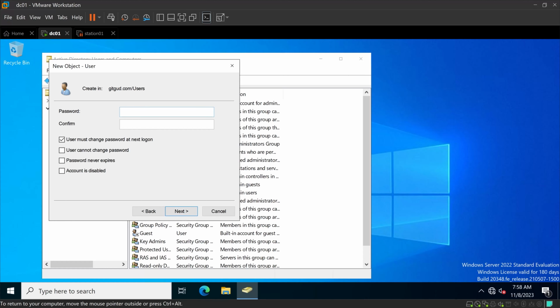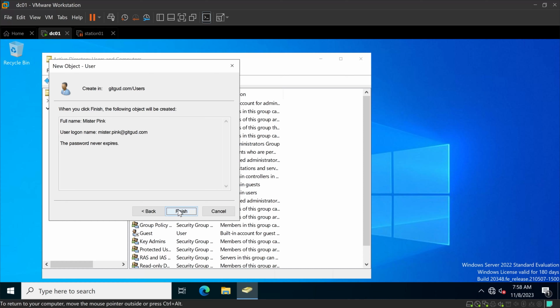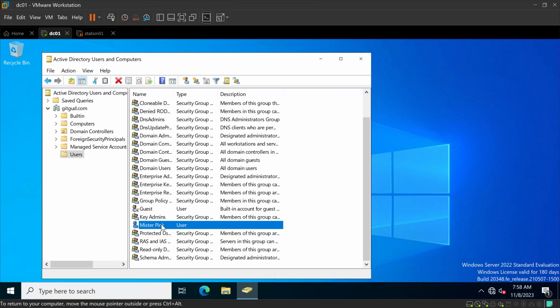And then once again, guys, I'm going to do the same as always. Same password. I recommend you do the same. Let's deselect that, and let's actually select that. Now again, if you were going to do this in actuality, this is the opposite of what you want to do. But we're just simplifying things, making life easier for ourselves. And again, this is intentionally a vulnerable setup, right? So we can go next. We can see everything is good there, and we can click finish. And we can see Mr. Pink right there.